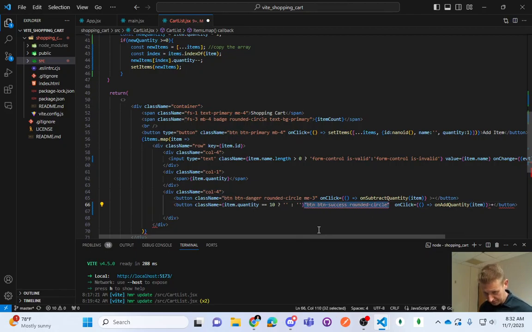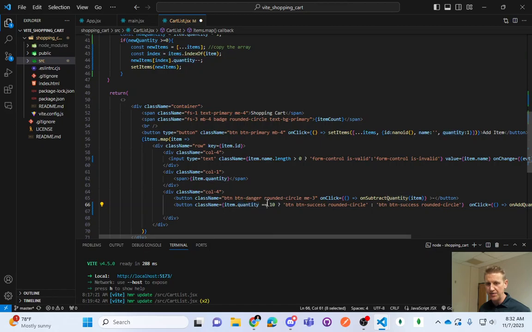Could you put the true and the false inside parentheses and then try adding it on to work? Let's copy these classes into both conditions, here and here. I don't like that that's repeated code, so that's what I'm complaining about.